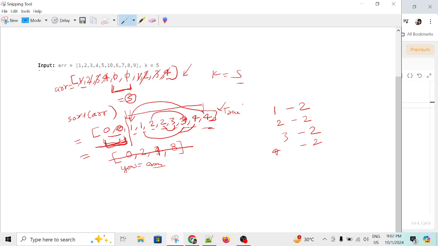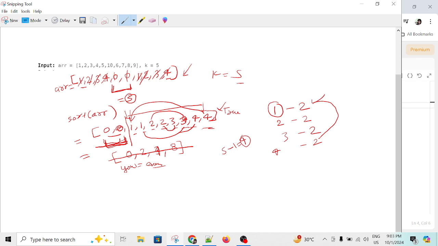So whenever I say 1, k minus 1, that is 5 minus 1, will be equal to 4. So we will have the same frequency. So 2 and 4, sorry, this one and this one should have the same frequency.